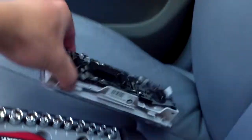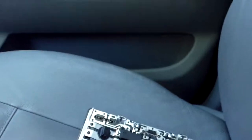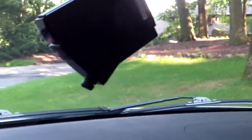So now you can see I have all this extra wire run. That's gonna have to be tucked up into here. Once you do that, you button back up this overhead light, and you're good to go. Okay, so there you go. Hidden in the back. Now, one last thing that I would do is just verify that once the key is in and I'm turning it, yeah, that turns on too. So I'm good to go.